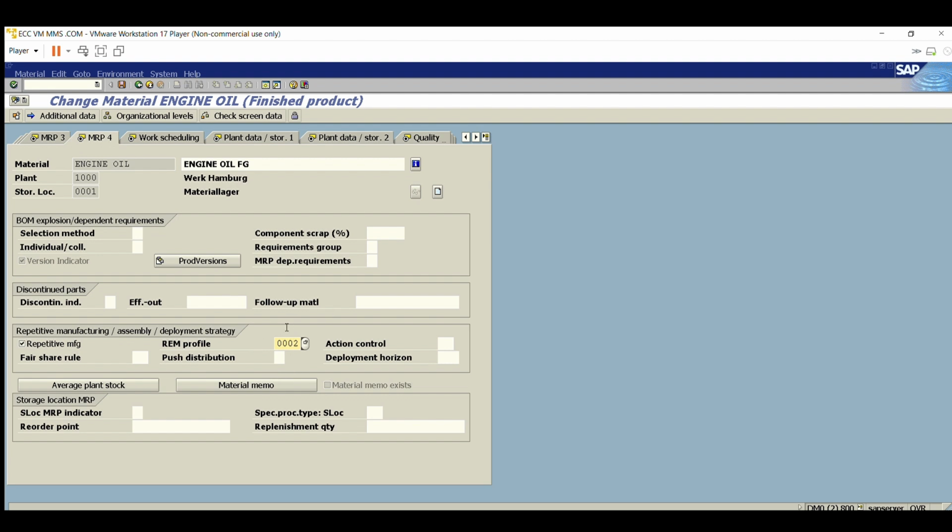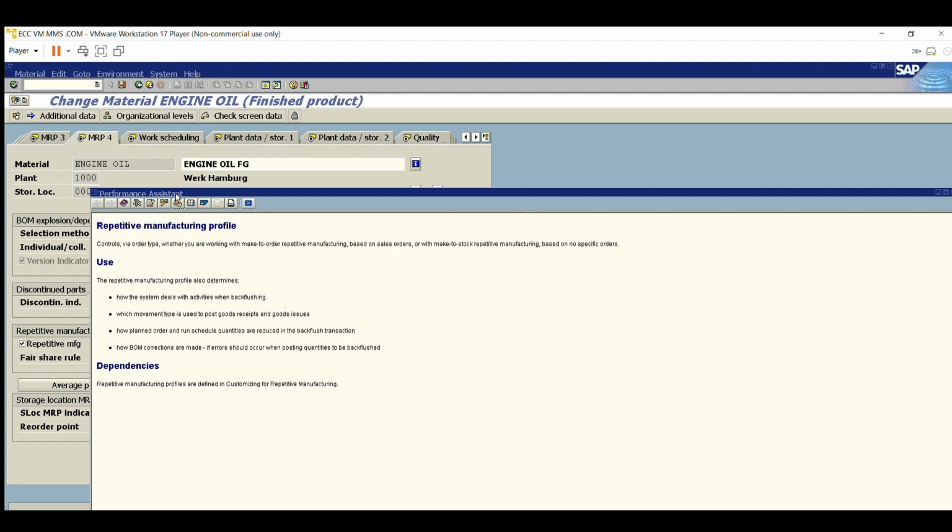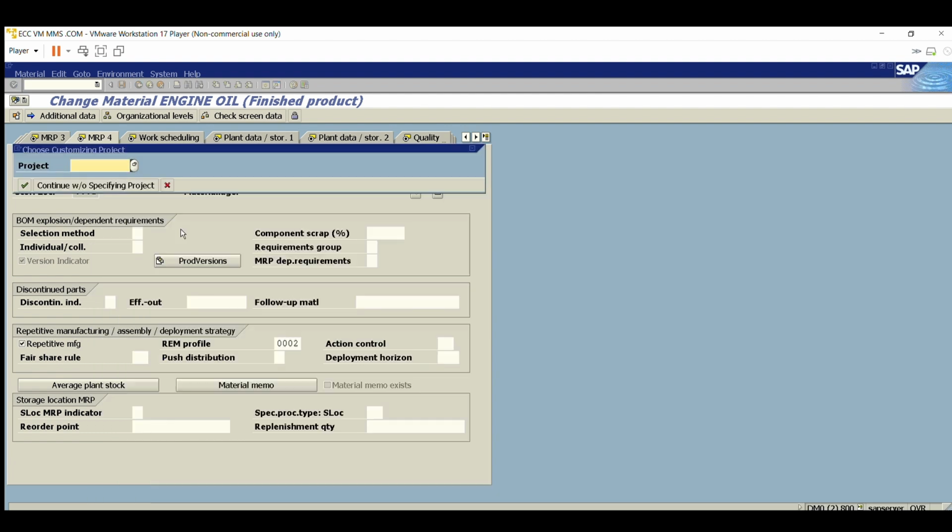If you want to see the parameters available inside this profile, you can go to SPRO, or from this screen you can press the function key F1. Here one customization icon is available. Click on that, and continue without specifying a project.